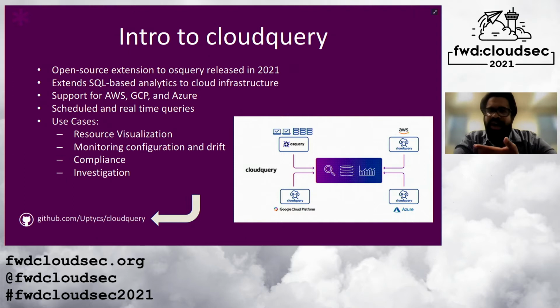So for example, if you have baseline compliance, it might be specific to your organization, or even if you are looking across different benchmarks like CIS, SOC 2, you can see how compliant are your services and how many are drifting away. Then investigation. So if something goes wrong within your cloud infrastructure, you can go back and investigate what exactly happened.